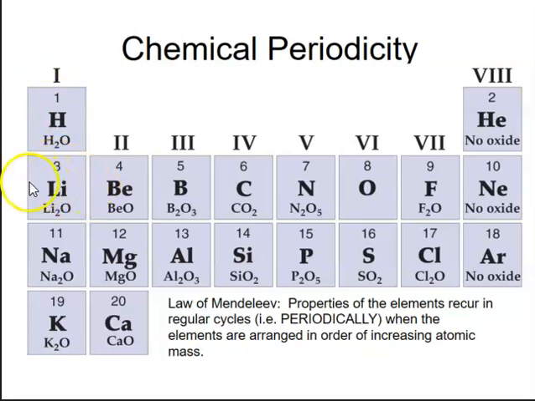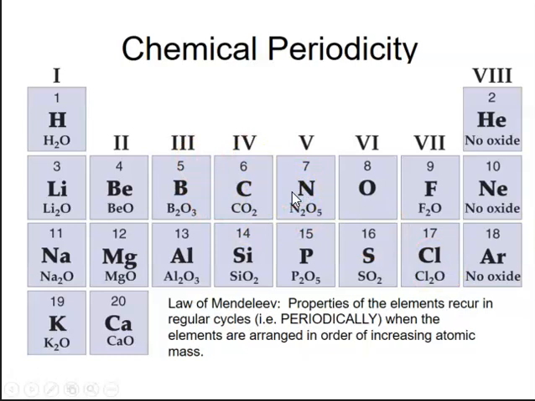If we go from lithium all the way over to neon, there's a certain pattern in the reactivity. Then when I go from sodium all the way to argon, it's an extremely similar pattern in the reactivity. So when I lay it out like this, all these groups, these columns, end up having elements that all react very similarly. If you look at all the different oxides these elements form, you see there's a pattern. That's the whole gist of this.